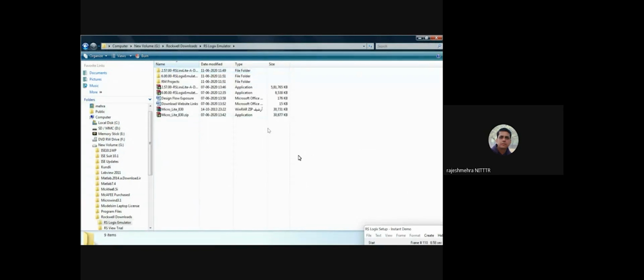So here you can see that we have different downloaded softwares. Three softwares are there, you can say zip files: Micro Lite, RS Links. So we have to basically start with these three files.